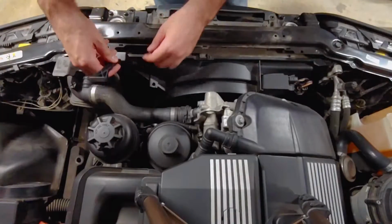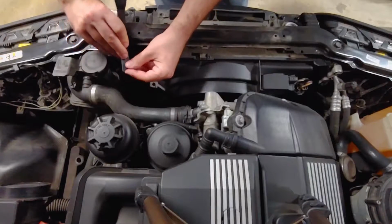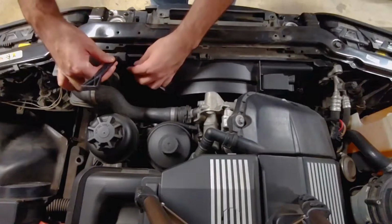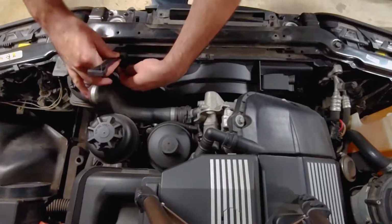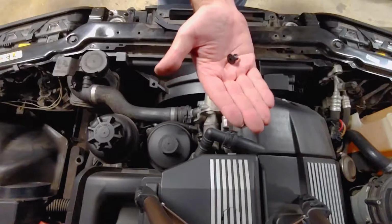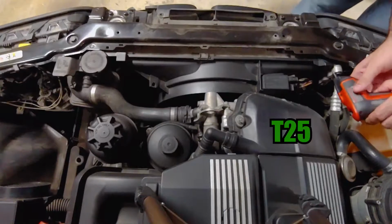Remove this plastic pin from the auxiliary fan with a plastic pry tool, or carefully use a pair of dikes to pull it out. This pin came out in 2 pieces. The other side of the fan is held in with a metal screw that can be removed with a T25 Torx bit.